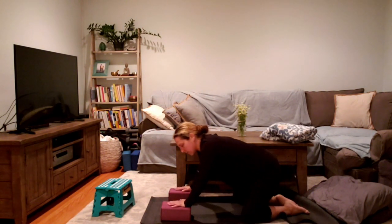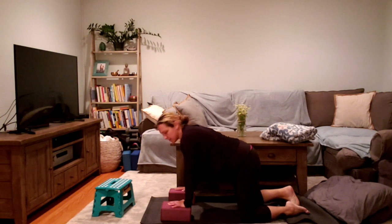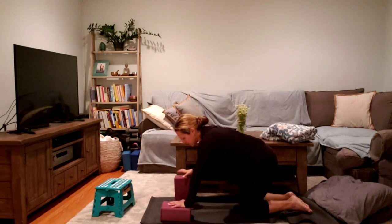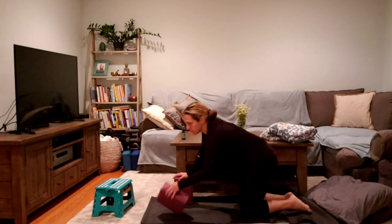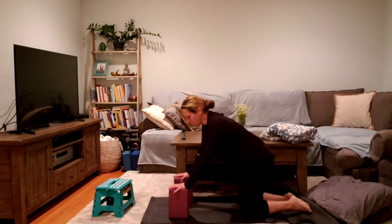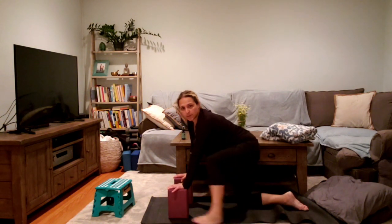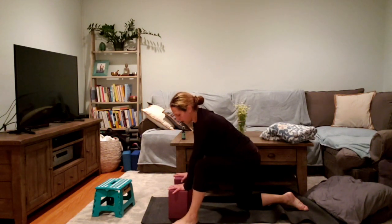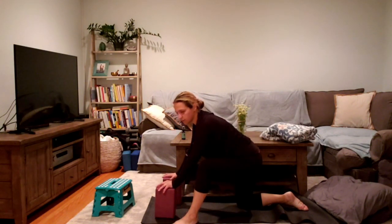Slowly coming back onto all fours, bringing the knees back underneath the hips, bringing the blocks to their highest height. If you're using the stool, just use the height that it's at. And then taking that right foot and stepping it forward on the outside of that right block. So the heel can be on the mat, the toes can be off the mat, and then you can bring the stool or blocks a few inches forward.